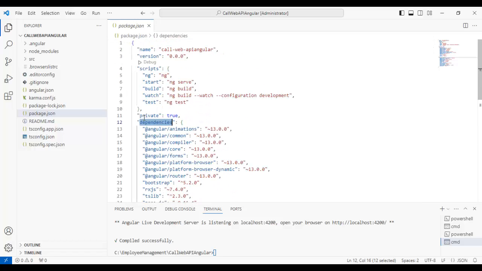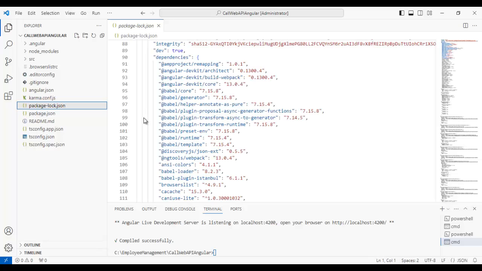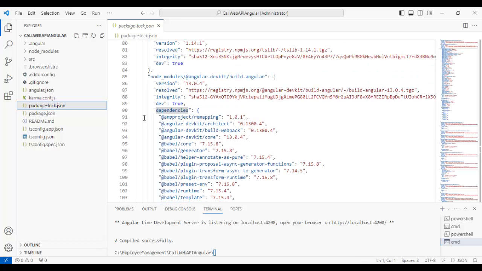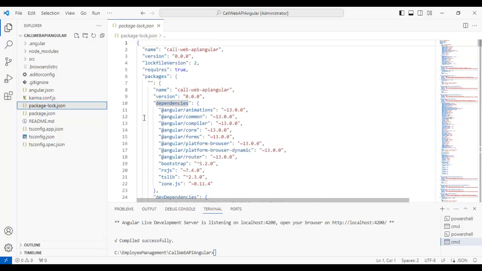Okay, and package-lock.json, guys, here. So this is the file structure. You can see the package-lock.json. In this file also you can check the dependencies.